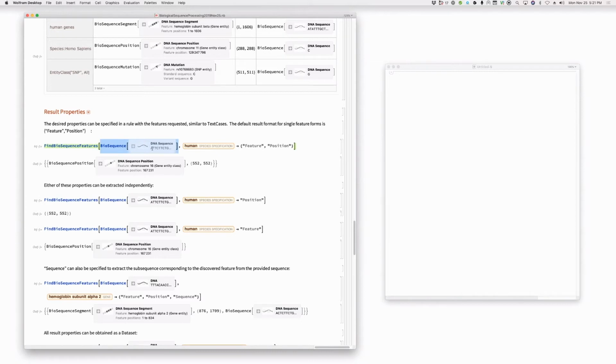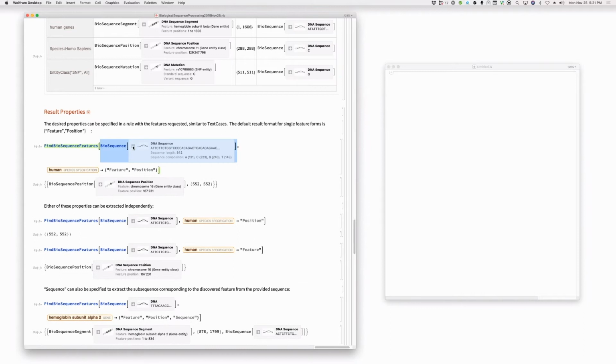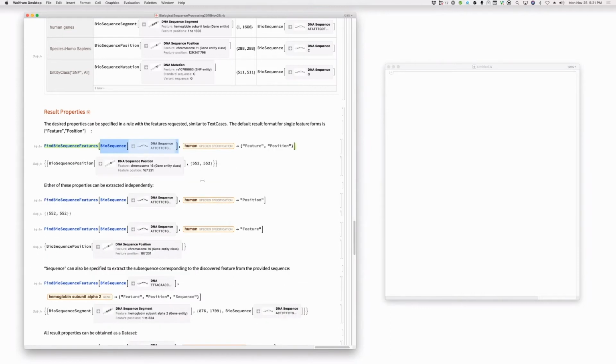Yet this biosequence, I can plainly see, because it's sitting right there, is a long sequence, length 842. So the way I interpret it is that this position, 552 in the given biosequence, corresponds exactly to the DNA sequence position on this chromosome 16. It could have been arranged so that this just happened to be an anchoring position that was found and is useful.